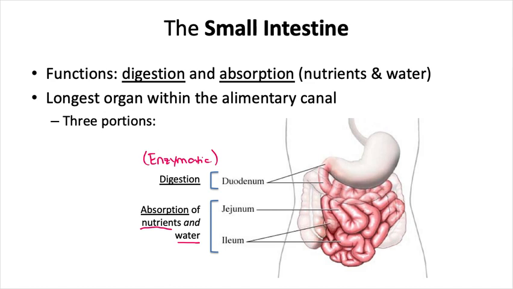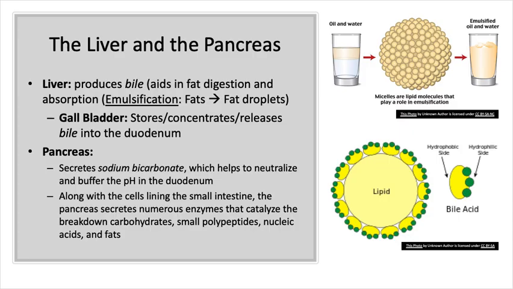All right, so right here at the duodenum, this is where our liver and our pancreas secrete stuff. So we are going to talk about how the liver and the pancreas contribute to enzymatic digestion. All right, so starting with the liver. Our liver is the organ that produces bile or bile acids. These bile acids surround fats or triglycerides and emulsify them. Emulsification means the solubilization of a fat in water by the formation of a fat droplet.